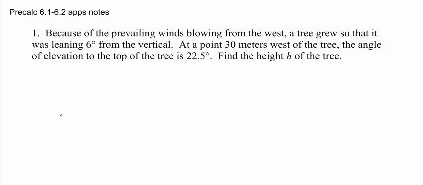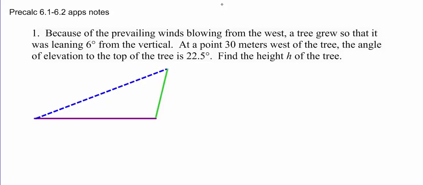All right, so I'm going to start with this. I'm going to do a little sketch. Let's say that represents the ground. This represents the tree. Now remember, it's not a vertical tree. The wind is blowing so that it leans that direction. And then we know we have this right here to use to find our angle of elevation. And let's label everything we know.